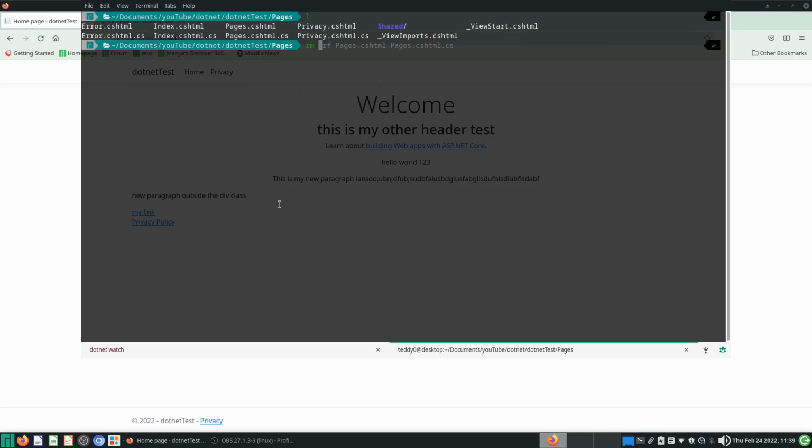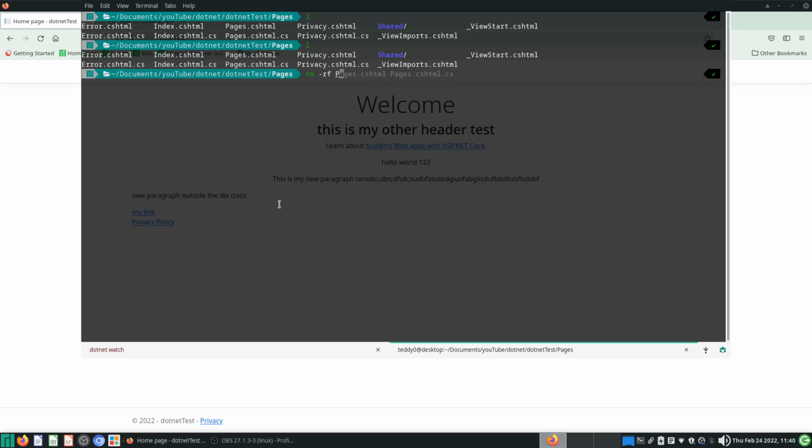Like I said, there are two ways of doing this. One is to use the .NET templates. The other is to just copy paste. Let me show you what I mean. I'm going to remove the pages one first because I don't want to work with them. So I'm going to remove the pages.cshtml, and I'm going to add a star at the back.